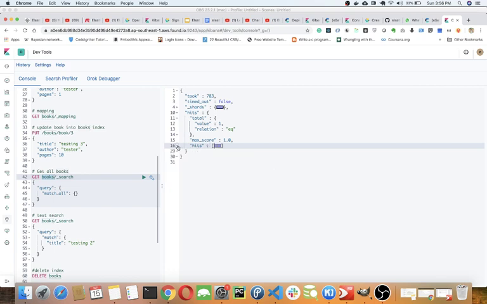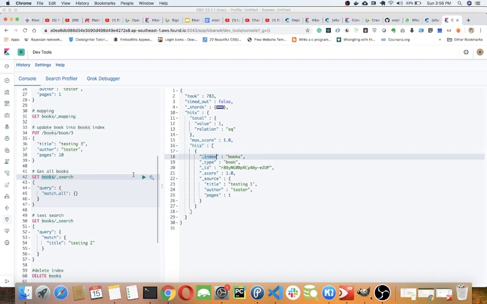Now the data which we are interested in, you can see inside the hits array. As we queried on the books index, you can see the index name is books, type book, and the ID.